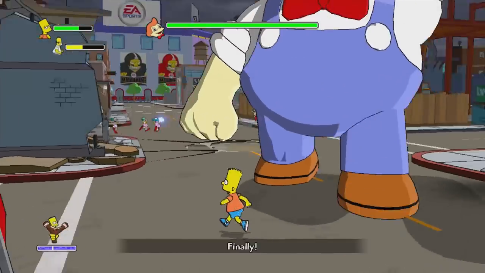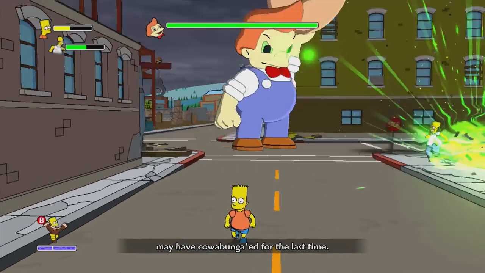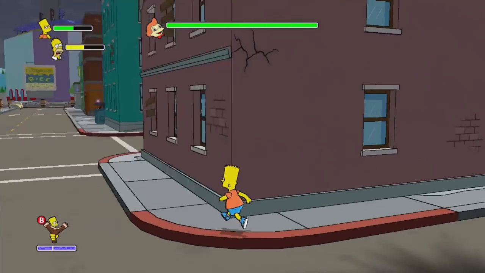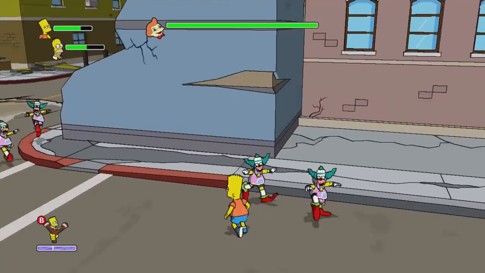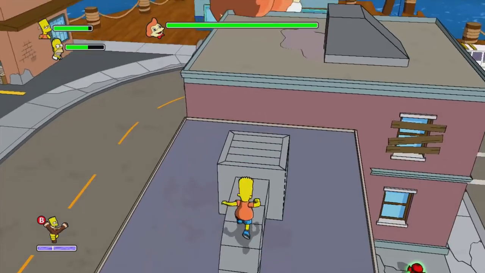Oh no, I do need Bart outside because he's the one who shoots. Bart Simpson isn't looking very good. He may have cowabunged for the last time. Oh my gosh, Bart's last cowabunga. No, this is not good. I need to get behind him. Get away from me, Mini Krusties. So let's get up here. This is good. This is better.